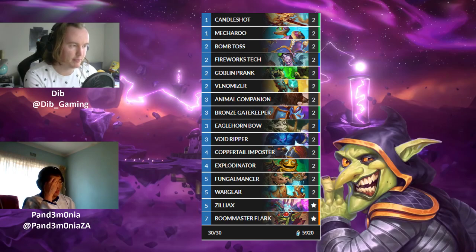Void Ripper as a rippy flippy damage smacky. Coppertail Imposter, just because that Coppertail Imposter, War Gear, Ziliax combo is here again, with the added addition of Explodinator. Explodinator is a 4 mana 3/2 that summons 2 Goblin Bombs. So I think that gives you a good curve into your Fungalmancer's, War Gears. That's probably the most standout Goblin Bomb generating card in this deck, honestly. And that's not a Hunter card, but ultimately, I think Hunter's the deck that can maybe make the best use of the aggressiveness of it. So I'm not convinced that this deck is very good, but if you happen to open a Boommaster Flock, then you can always try it out.